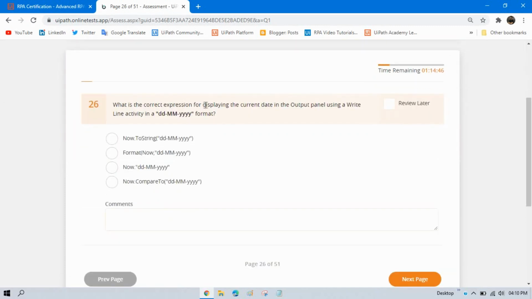What is the correct expression for displaying the current date in the output panel using a write line activity in dd-mm-yyyy format? So we have now.toString dd-mm-yy, this one.